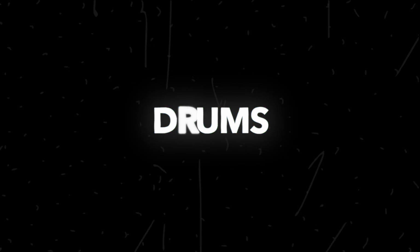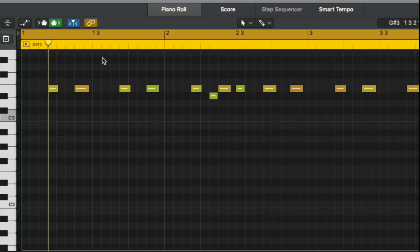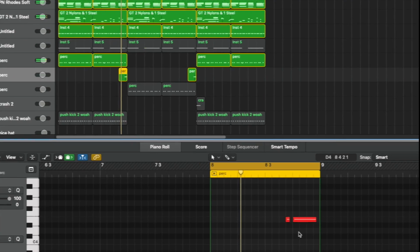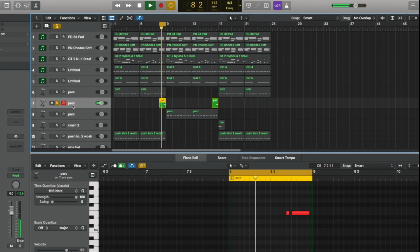All right, for the drums, I just went ahead and used some percussion sound right here. This nice little clap. And I added right here just one little section so I can make a little difference every time, before it ends on the fourth bar. Then I went ahead and added this little section right here. This is another percussion sound, and it just creates something right before the drop hits. That's what it sounds like right there. Let's hear it again with nothing on. It just sounds so beautiful.